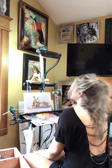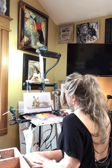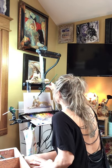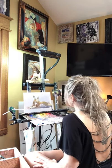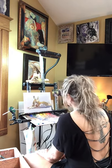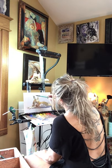I was in Dallas, Texas, at a workshop with Kay Polk, who was one of the top portrait artists in the world. She did portraits for the president and the owners of all the pro sport teams. And I was at her house, and I remember her and I were working on arbitrary color, where you would do a portrait and you would put red in the face and green in the face.